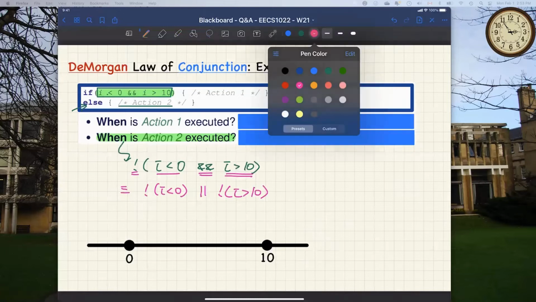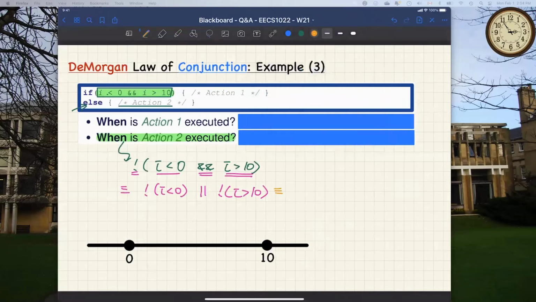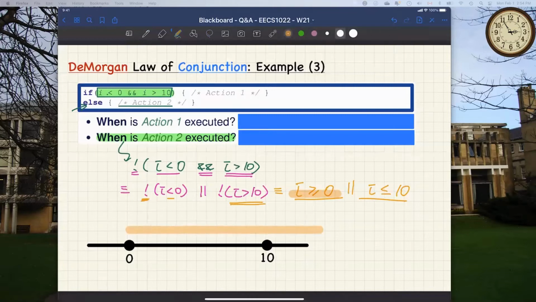And the mistake I made was starting from this step over here. That will be equivalent to when we applied the negation to the relation. That will be the logical law for the negation. So the first one will be I larger than or equal to 0. Or, so this would be I less than or equal to 10. I less than or equal to 10, right? So these are the two. Let's see how we can visualize this. Let's say I larger than or equal to 0 is going to be like that. And then I less than or equal to 10 is like that.